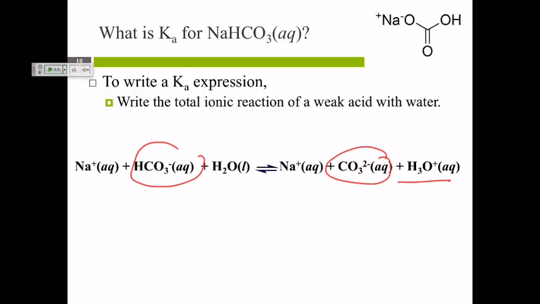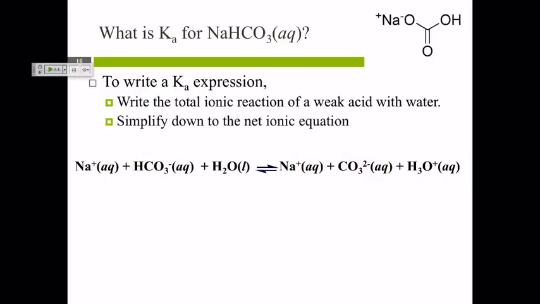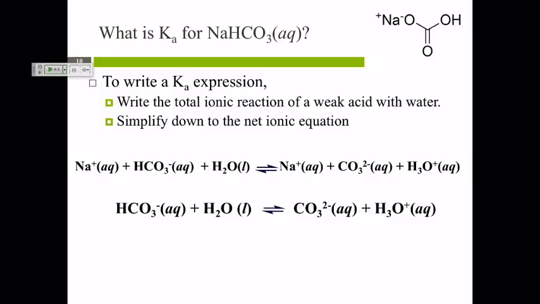What's the total ionic equation then? Or the net, sorry, as I can talk. What's the net ionic equation for this? Brian? Are there any spectator ions? Can I simplify this to get a net ionic equation? What's that? Justin says Na+. We have a spectator ion. So when we rewrite this as the net ionic equation, that is our Ka.